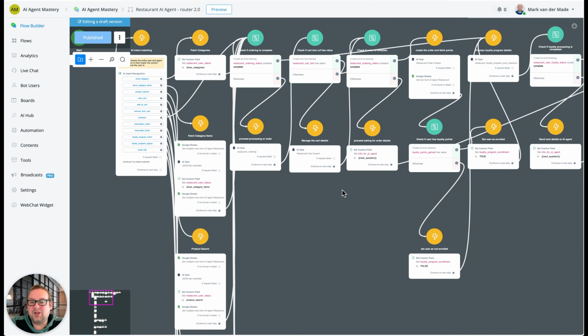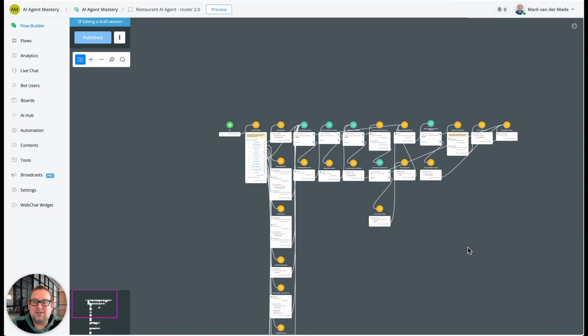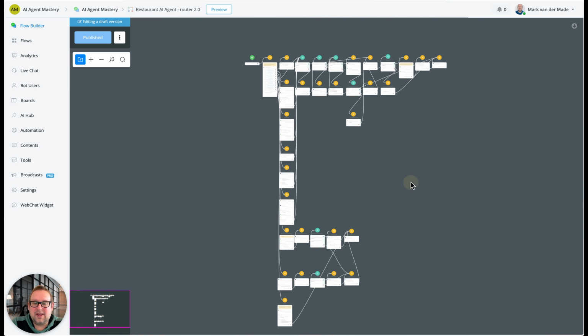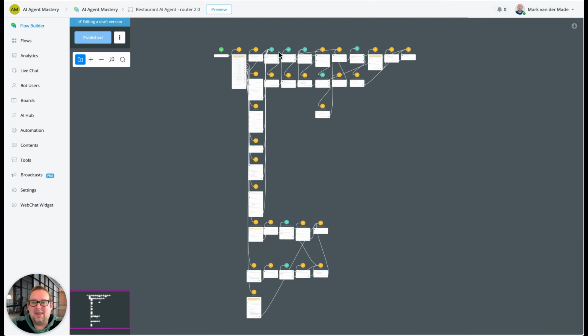Because if we zoom out, you can tell me if this does not look like a structured setup. This handles the order and pickup delivery system, the loyalty program sign up, and the calculation of the loyalty points. We have the business FAQ, we have the reservation system, we have the complete cart item also directly inside of these few nodes. And that's pretty crazy, right? It's really efficient. Everything is handled from this single flow.